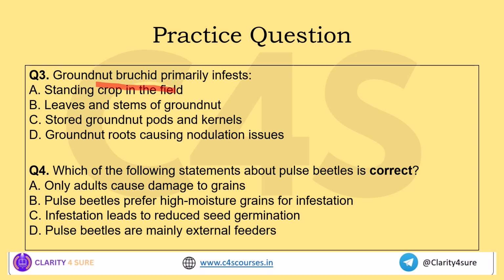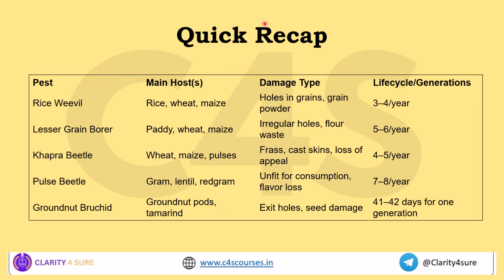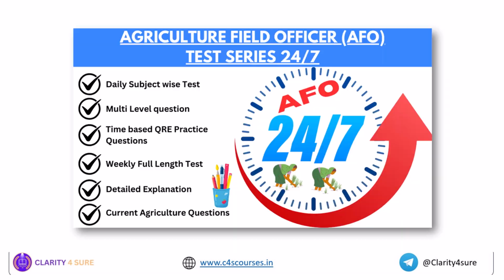Okay. So now let's quickly recap what we have learned today. I have tried to present the entire session in a tabular format where we have denoted what pests we have discussed, the main hosts on which the insects infest, the damage type and the life cycle. You can take a screenshot from here and revise it for examination purposes.